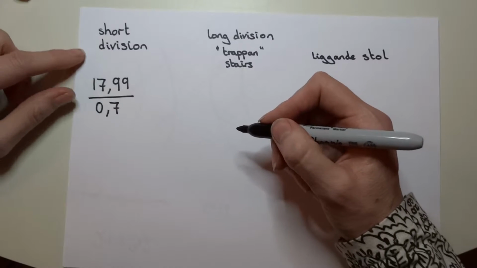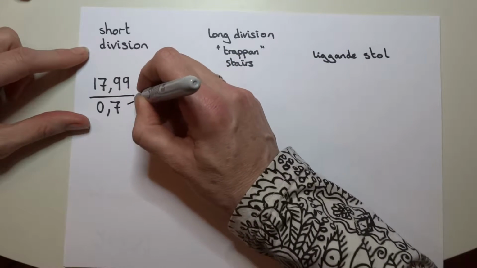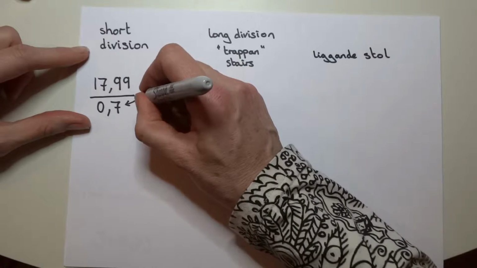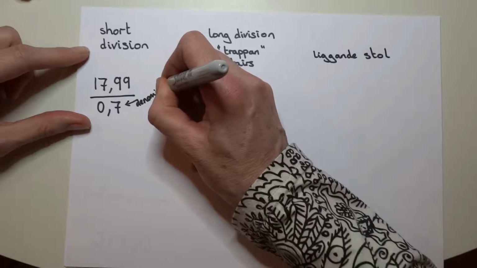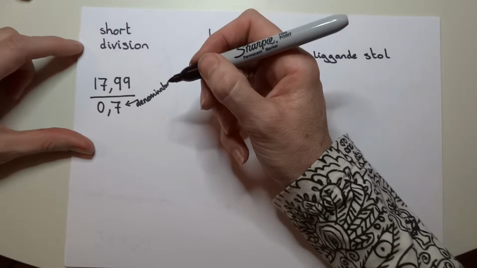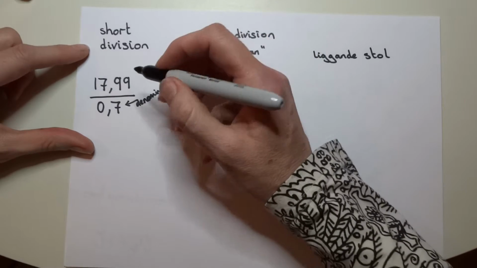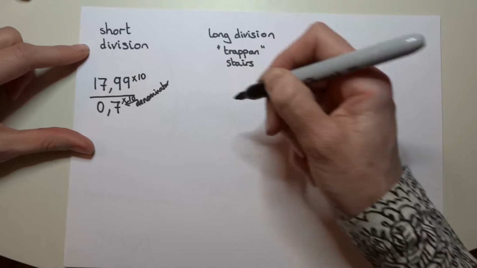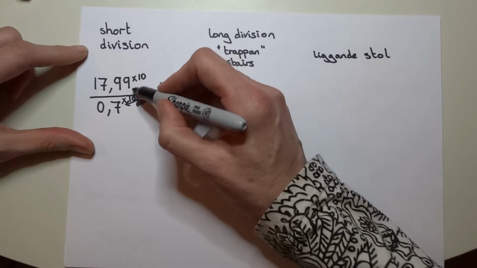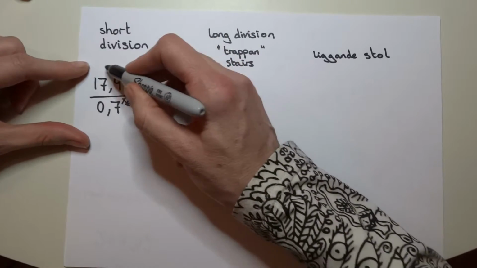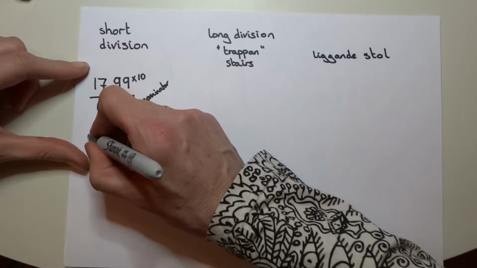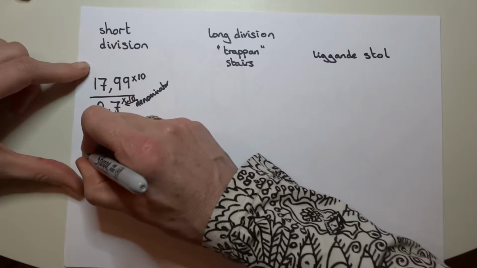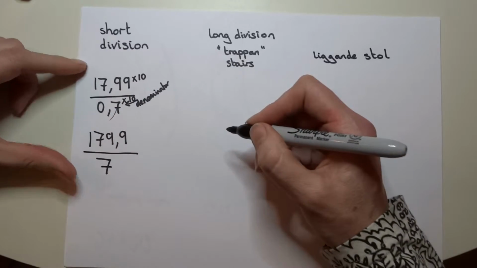There's a special rule when we're doing division that we can never ever have a decimal point in the denominator. If you end up with a decimal point in the denominator, we have to get rid of it by thinking of it almost like a fraction, and we're going to expand it. Multiply the top and the bottom number by 10. Why do we do that? Well, 10 divided by 10 is 1, so as long as we do the same thing to the top as the bottom, we can do whatever we want. On the top row we'd get 179.9 divided by 7.